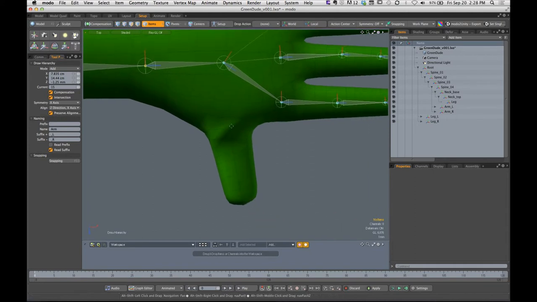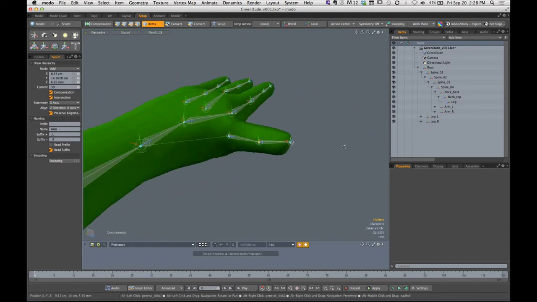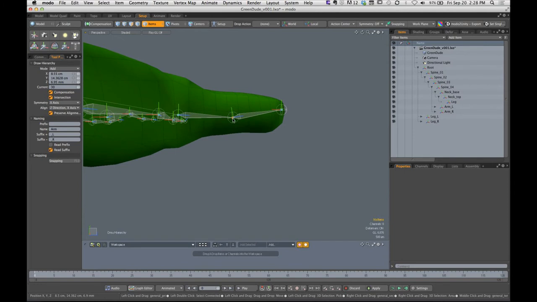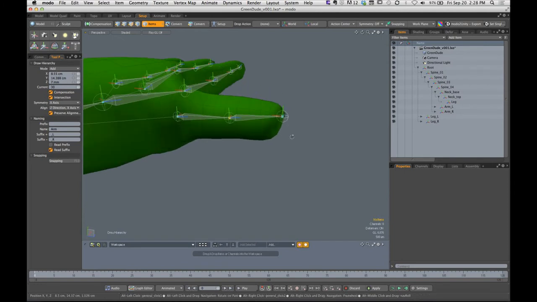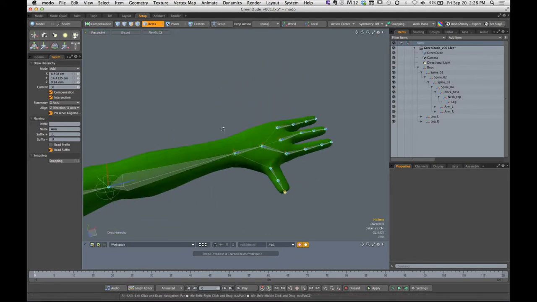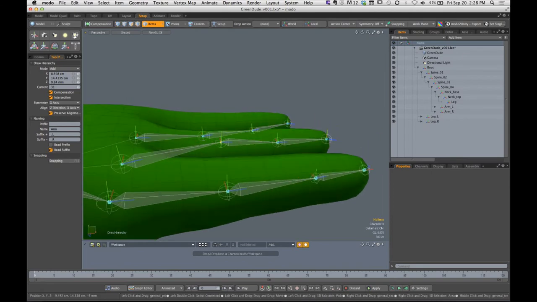And then we'll do the same structure for the thumb. So we'll go there, middle, and end. There we go. Ta-da! There's my thumb. With intersection on, it did a really darn good job of finding out where the center of that mesh is and placing the joints for me. This is kind of the cool thing about the system: if it made a mistake, just go back and fix it real fast. There's our hand. I don't think it did a perfect job for all of these guys.